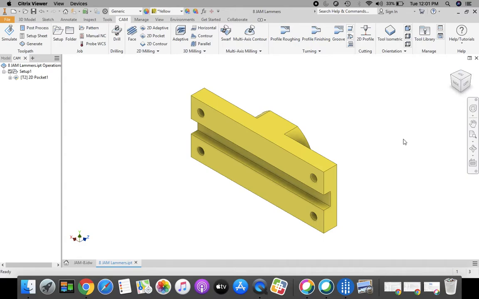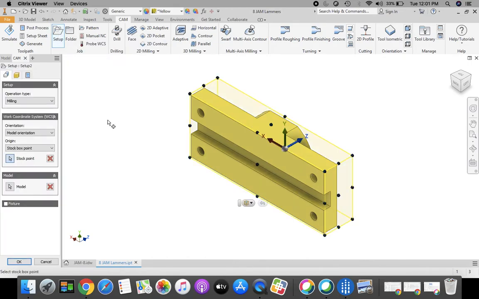Okay, and this is where we're going to create the tool pass for our holes and this slot that runs down the back. We have to create another tool path setup, and we also have to reestablish our origin. So let's take a look at how to do this. Click Setup from our menu at the top in the ribbon bar, and you see how our origin is facing the wrong direction for us on this part.